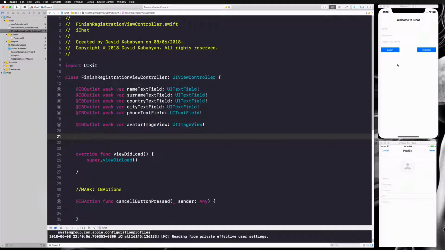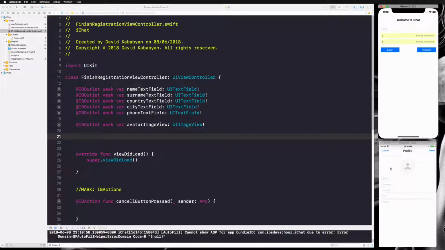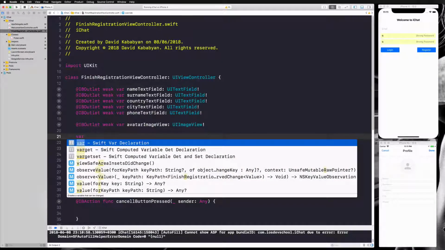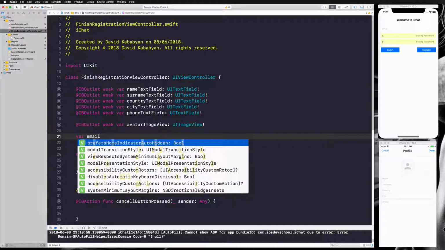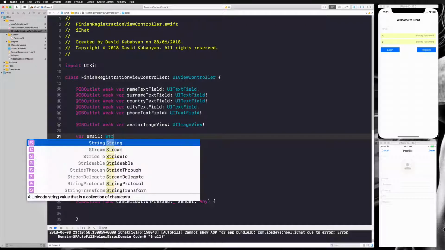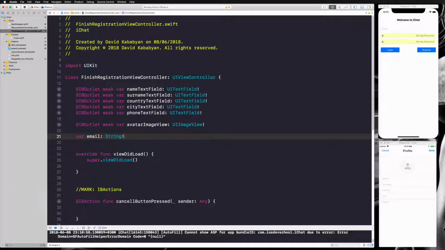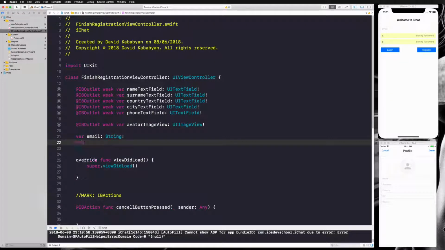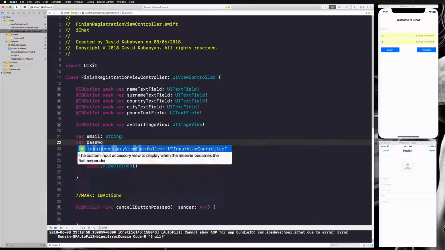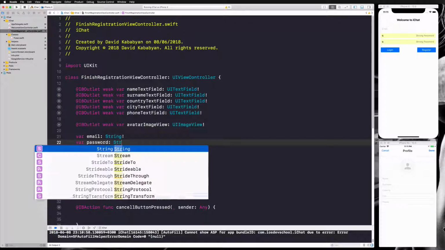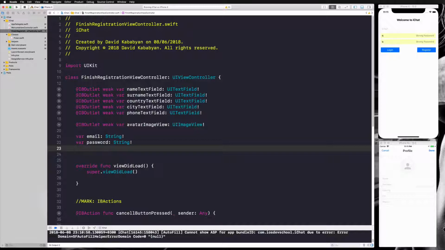So we need a way to transfer this data from here to here. So I'm putting a variable and calling this email, which is going to be a string, and this is not an optional, and we have a password, which is again type of string, and it's not an optional.